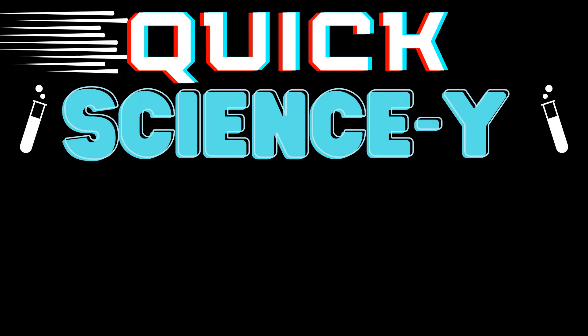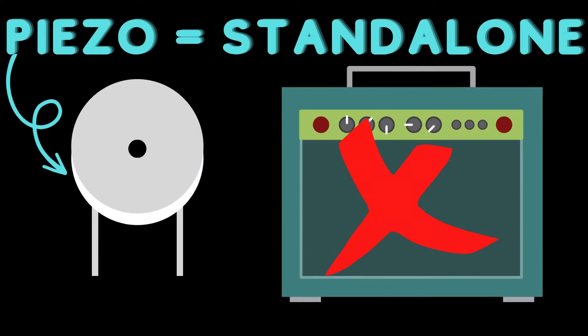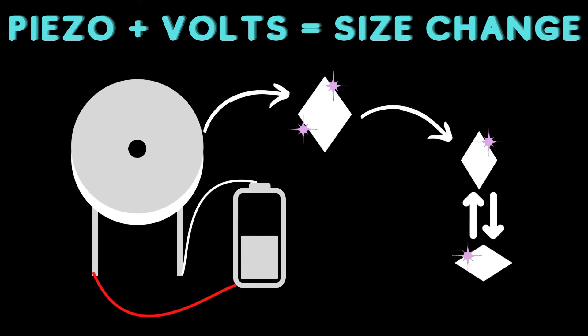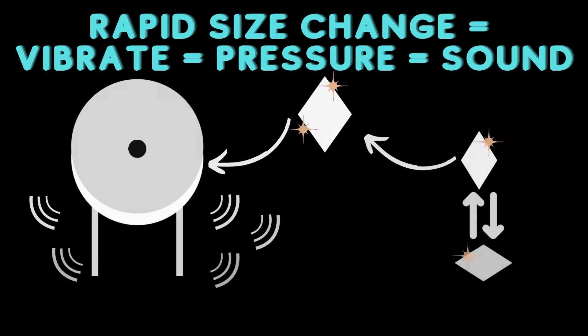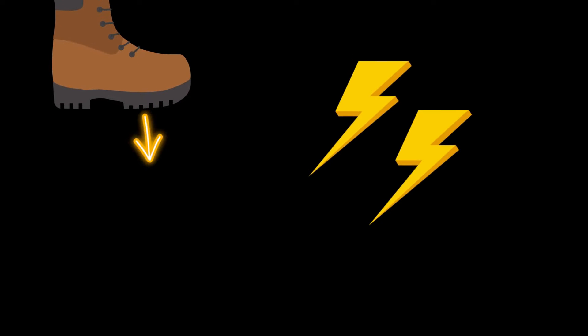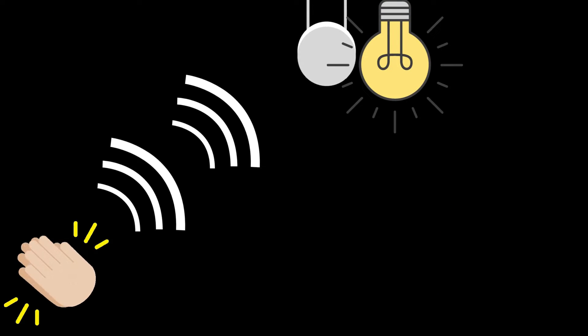You may not have heard of a piezo speaker before, so let's take a look at a quick science lesson. Piezo buzzers are like tiny speakers but don't require an amplifier or any other circuitry to drive them, which also means they don't get as loud. When we apply voltage to the piezo, a ceramic or crystal component actually changes in size. By rapidly changing the voltage, we change its shape fast enough to make it vibrate, creating a pressure wave our ears interpret as sound. This property is known as piezoelectricity, and it works in reverse too — applying mechanical stress to these components actually generates electricity. This is the basic principle of how original clap-on, clap-off lights work.